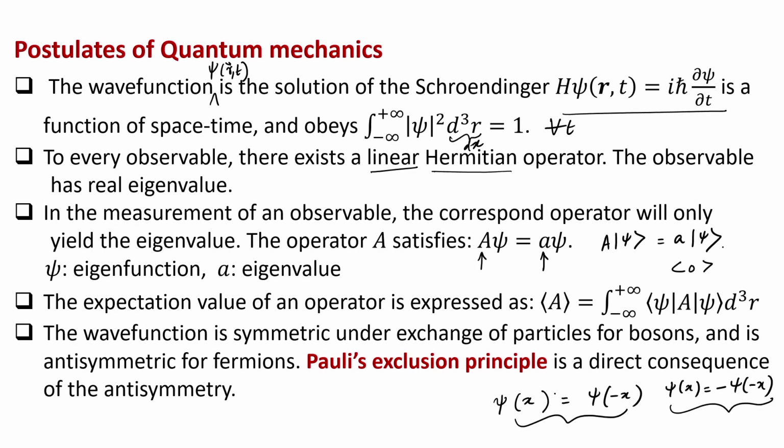We just gave you an example, but what we mean to say is that we have two particles, say for example x1 and x2, and you swap the two particles or interchange their positions, and whether you get a plus sign or a minus sign will decide whether they are bosons or fermions. The plus sign is reserved for bosons and the negative sign is reserved for fermions.